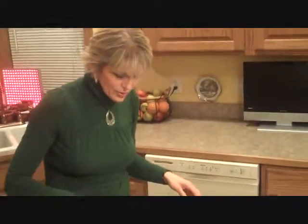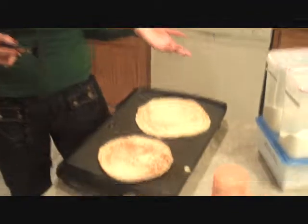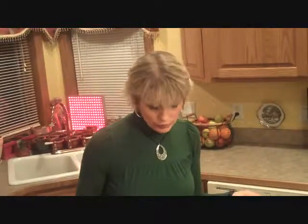Actually, once you get to working with these flours, it's really not that bad. For the longest time, I was just freaked out about trying to work with the potato starch flour, the white rice flour, the rice flour, the amaranth flour, all those flours. It was just stressing me out. I wasn't sure what to do with them, but it's getting easier, and if you watch my videos, it's really pretty simple. It's just a mind over matter type of thing.